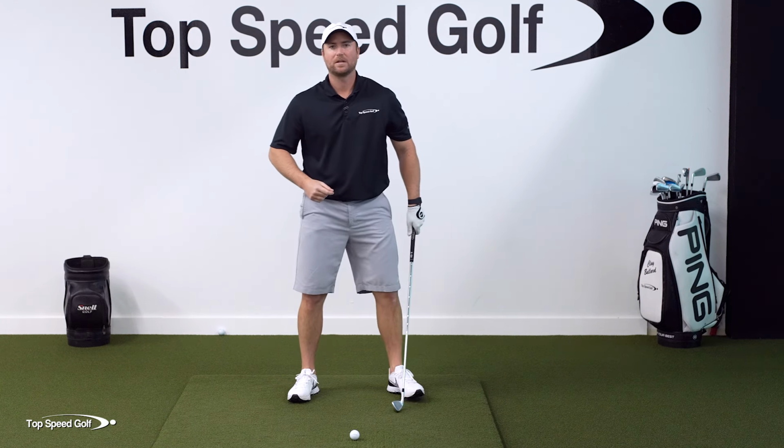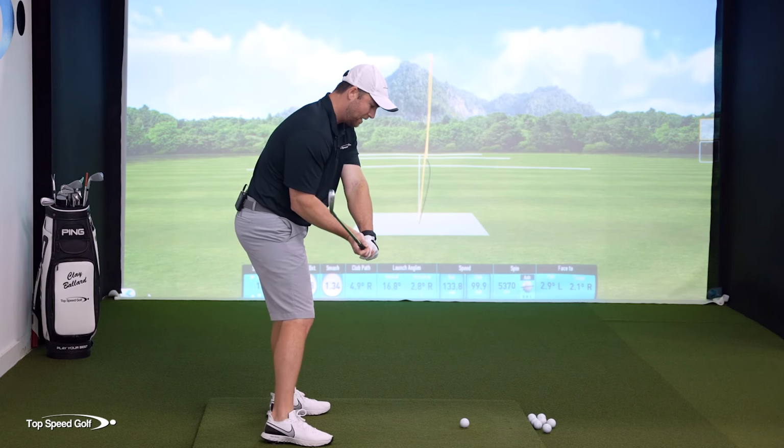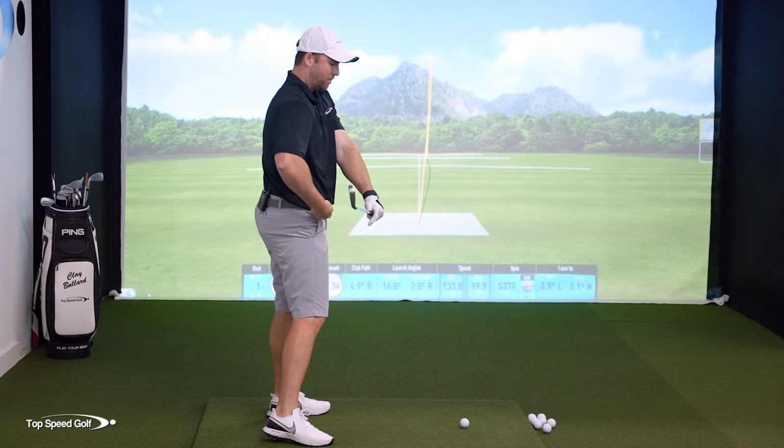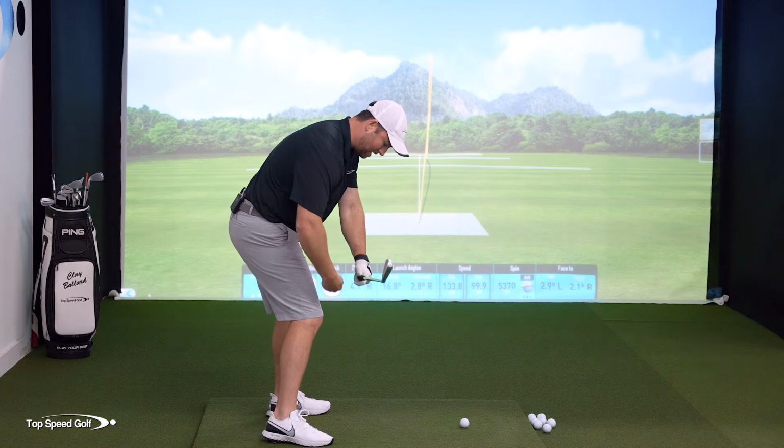Now, the next piece with it is if I'm standing up out of my posture, I'm going to do that exact same thing again, but instead of having my hands almost waist high, I'm going to feel like my hands are getting close to my knee level.